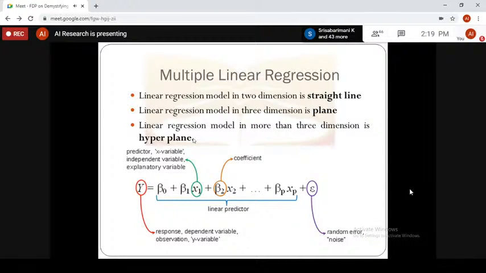Beta 0, beta 1 and beta 2 are the coefficients, and epsilon is the random error or noise. And y is the response, or the dependent variable, or the observation we make, or the y variable.